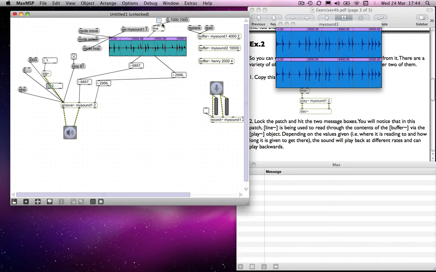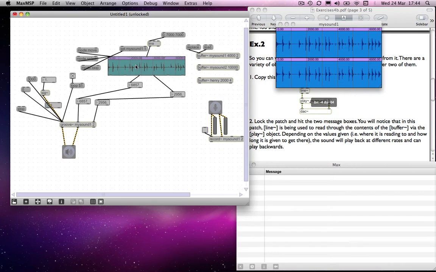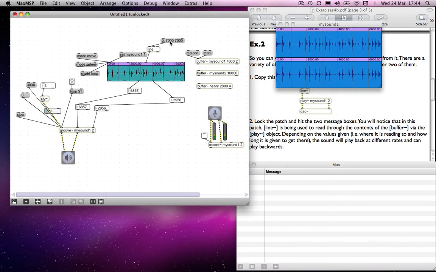I'm going to make my selection remain the same length throughout the entire waveform. I'm just going to move this down as it reads through that waveform. To do that, I'm going to give it a plus of, I don't know, we'll make it 100 milliseconds. Whoops, as you will see in a minute.